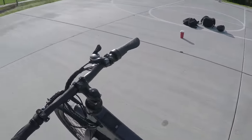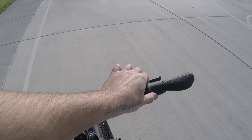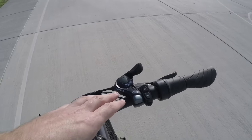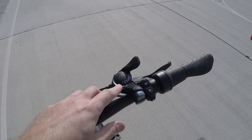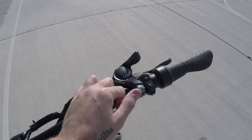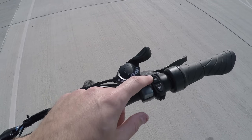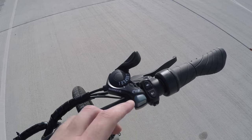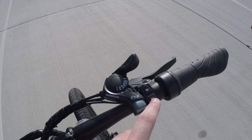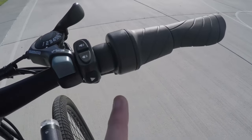Starting at the handlebars — this bike has both throttle and pedal assist. The throttle is on the right-hand side, and the grips and throttle are really tacky with a nice texture. Also on the right is the Shimano gear shifter — this is a seven-speed bike with a thumb shifter. You can shift up with your thumb and press the button to shift down. On the right side you've also got an 85-decibel horn and a 450-lumen headlamp — which is pretty bright — that you can toggle on and off.